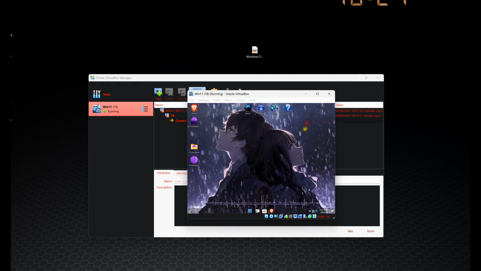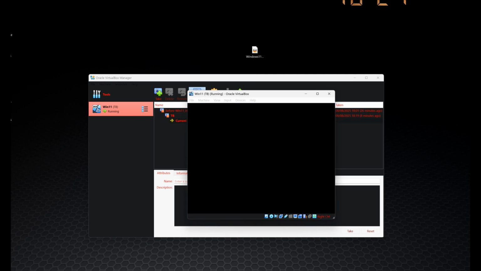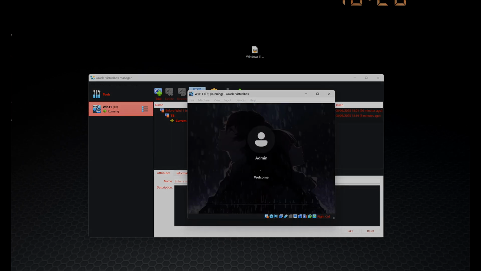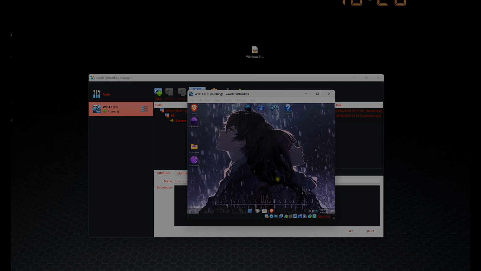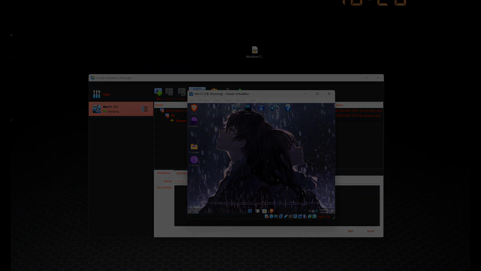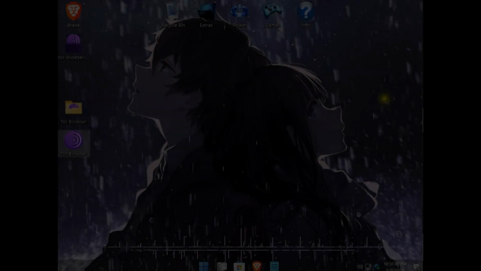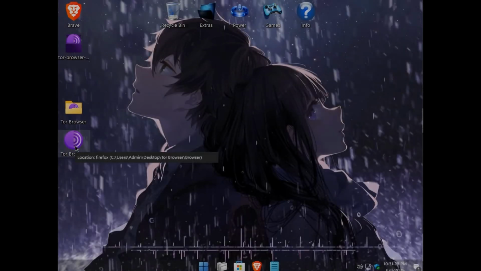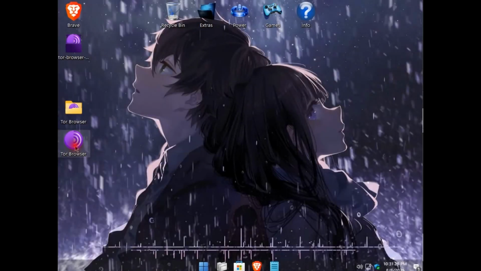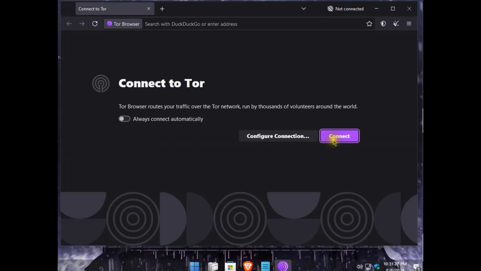Okay, so when you are finished with all of these, the same ones that I did, in Windows 11, you want to restart the PC. Just make sure that it all starts back up again, because that's a very dangerous service that you're messing with. Okay, so Windows starts back up, and I'm going to open Tor browser.